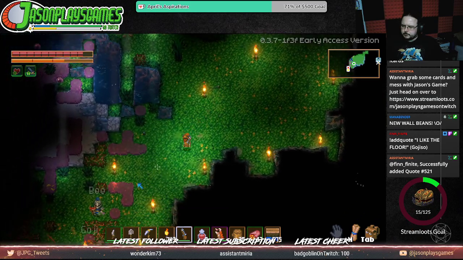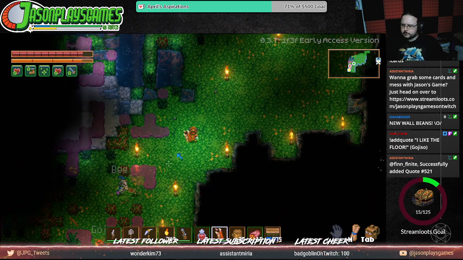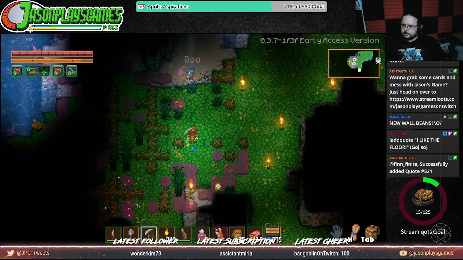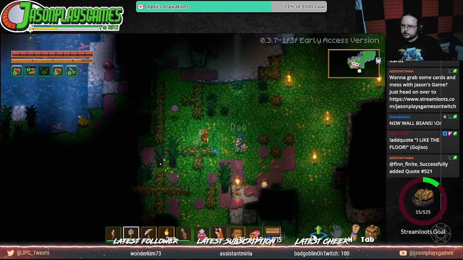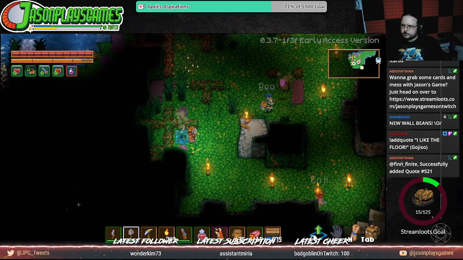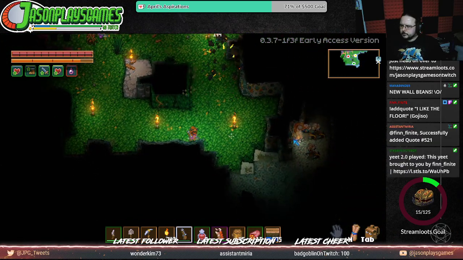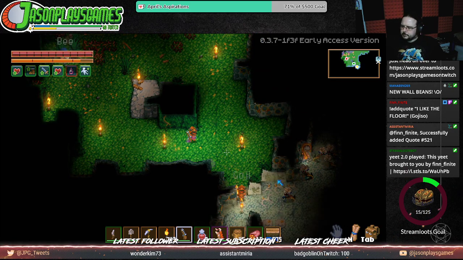Got everything. Do you need some potions or food? I got 10 potions. Okay. I'm a little glad that, like... Oh, I found an entrance into here. Let's not. I'm kind of just trying to pick him off a little bit because... Oh, that's too easy. This yeet brought to you by Finn Finite. Boy, you sure did find a way in. Yeah, these guys are really slow.